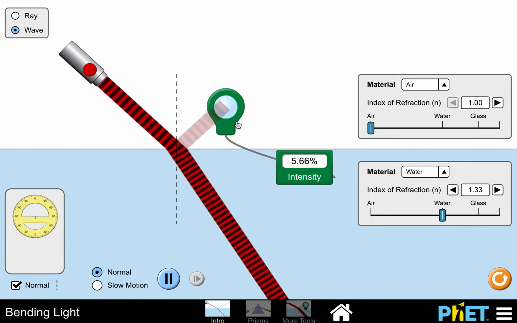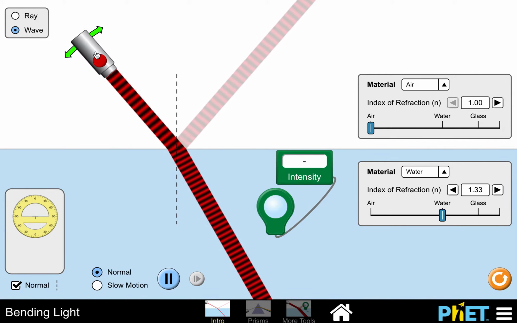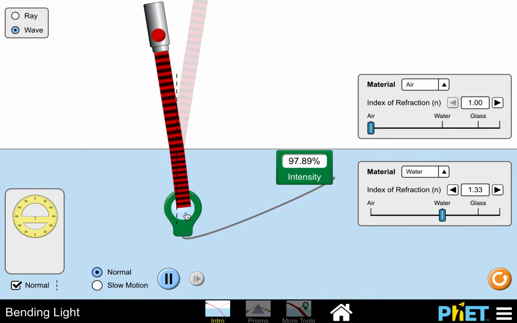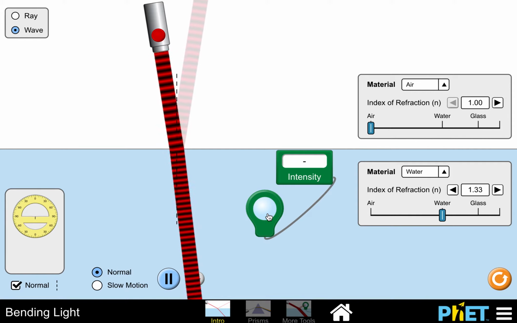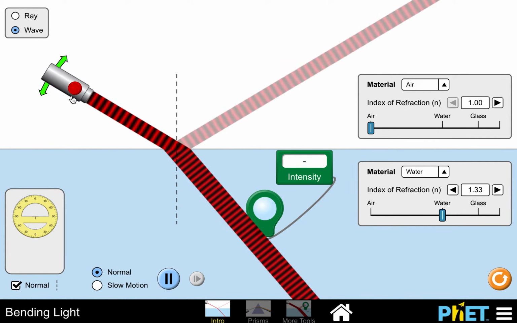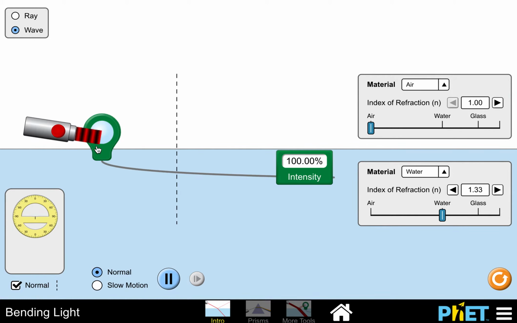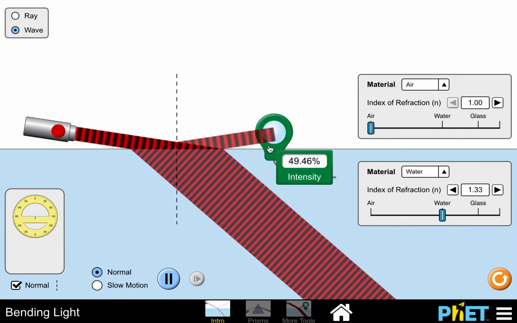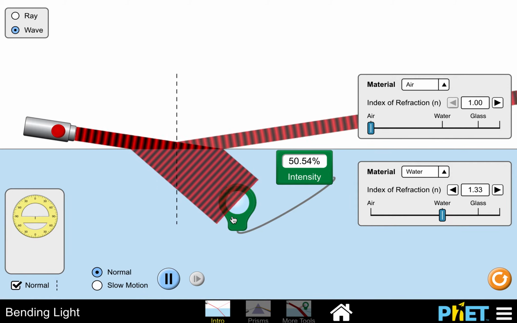But it turns out that relationship changes a little bit, and it depends on the angle. So if I change to go to a much steeper angle in here, now almost 98% of the light is being transmitted into the water layer, and only a couple percent is making it back in the reflected. Whereas if I get a much shallower angle to the surface of the water here, I'm going to notice that, again, got 100% over here, but now only about half is being reflected off of the surface of the water, and half of that is being transmitted down into the water layer.